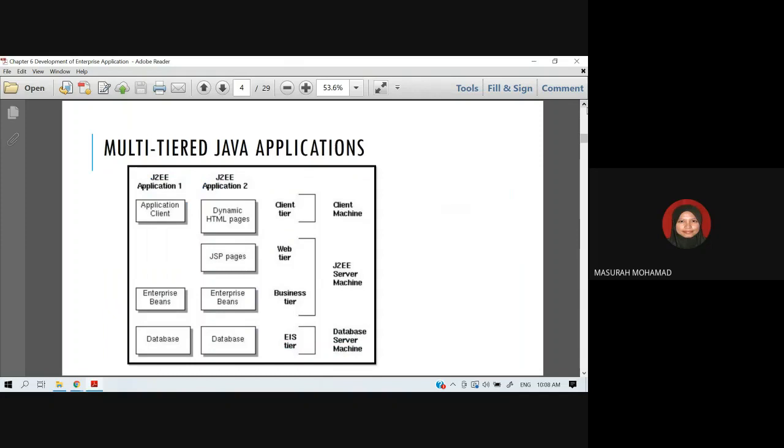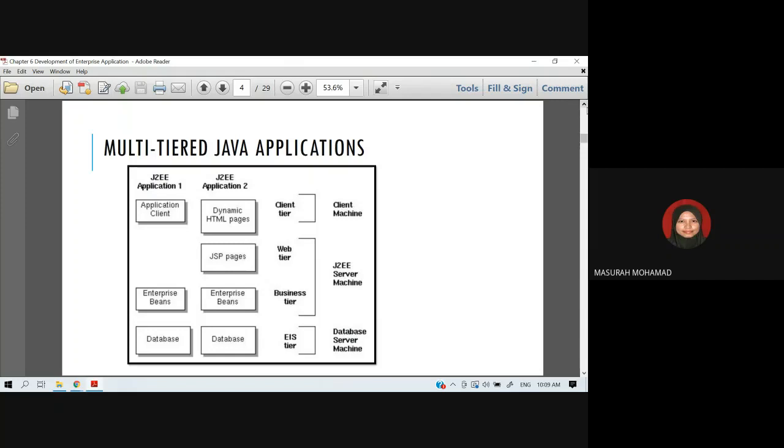All right. This slide shows you the multi-tiered Java application, which consists of 3 main layers: the client tier or client machine, the Java EE server machine, and the database server machine tier. We already touched on it in the previous chapter. The client tier consists of dynamic HTML pages, which are the forms that we need to create to get the input from the user.